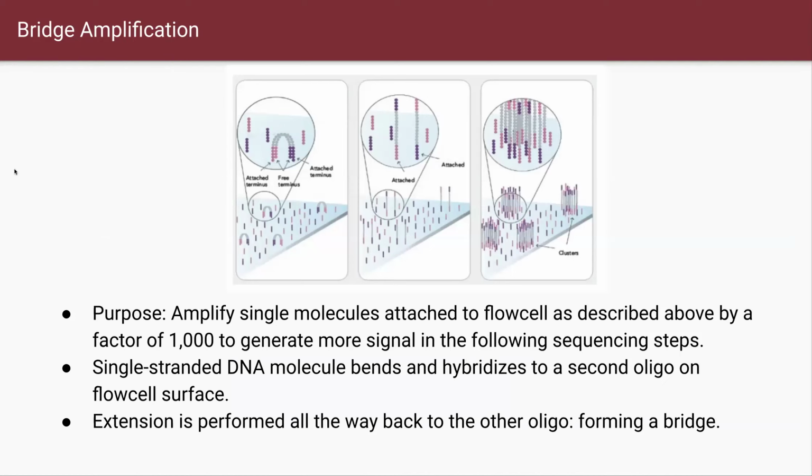So you basically put one library here, one library here, one library here, one library here. You do not put another library just next to the other library. You sparsely put them on here. Then once you put them sparsely, you do the bridge amplification, and you will get clusters like these, right? So this is library 1, this is library 1's cluster, and this is library 2. This is library 2's cluster.